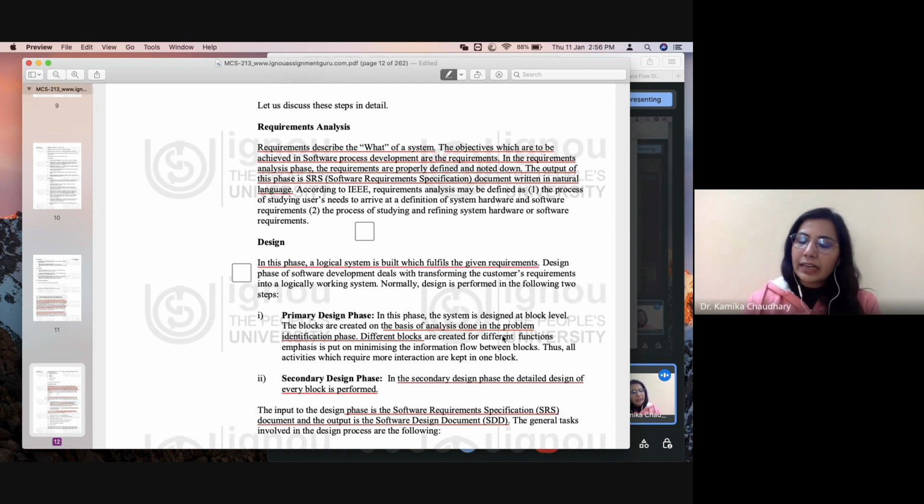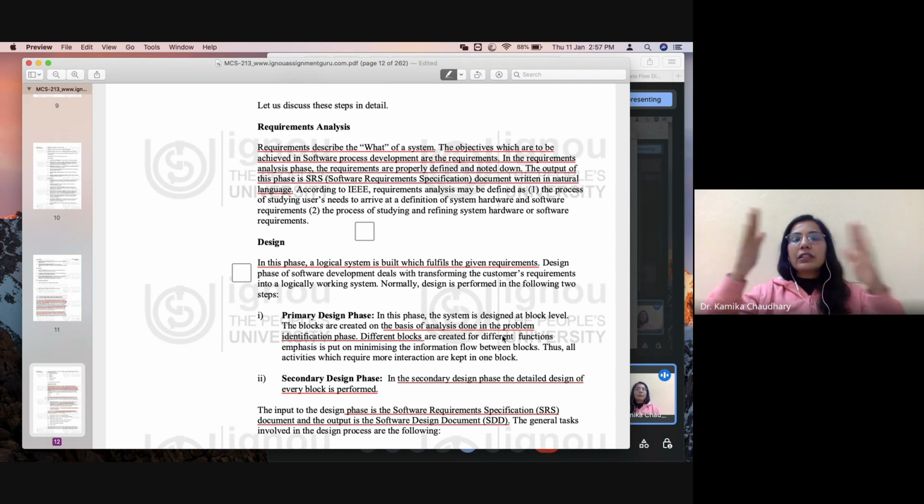We can also understand it from another example. For example, we want to build a house, right? So before building a house, we have a map of the house. Do we all have a map? We know this is how my house is going to look after it is constructed. That map has all the things which are going to be present in your house: from where you're going to enter, from where you're going to exit, how many types of rooms there are, and what will be the size of the rooms. Similarly, all the basic details of what is going to be in your software is what we work out before actually entering the coding part.